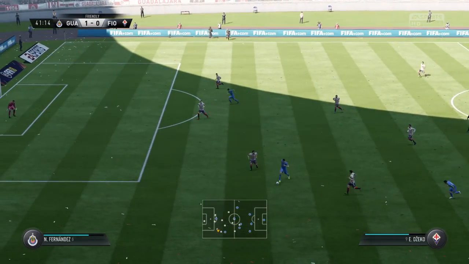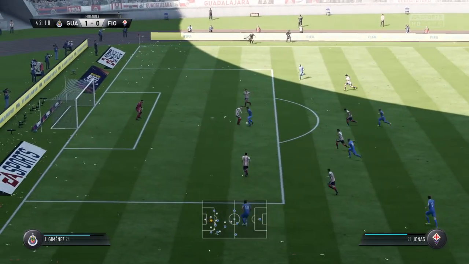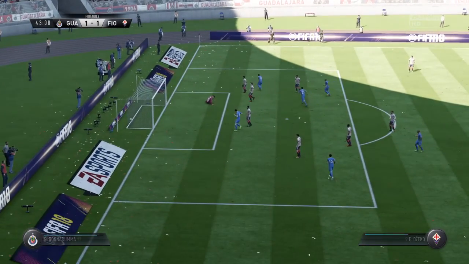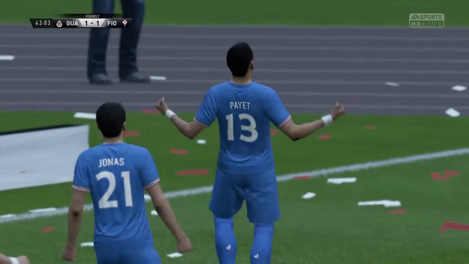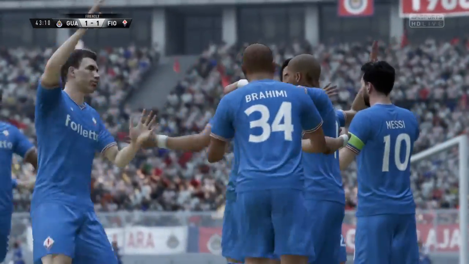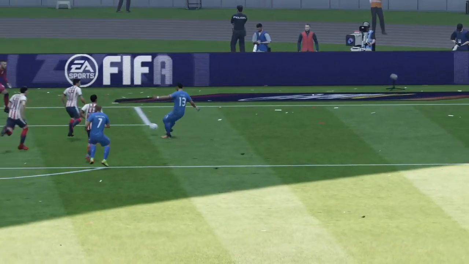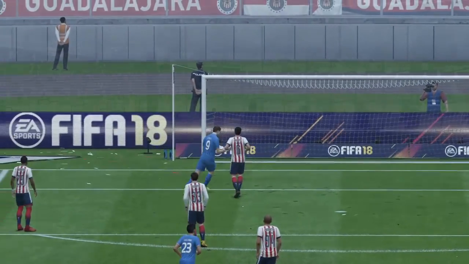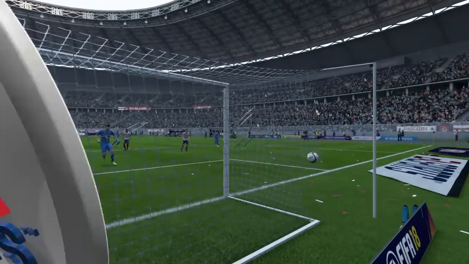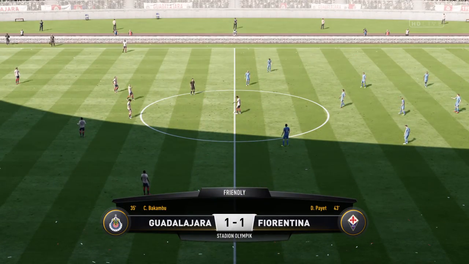And now Messi. Good forward play from them. Brahimi. Payet. And it's in for the equaliser. Fantastic from the neutral point of view that the game is level again. A good look here. Again, via the replay of the goal. So, away we go at 1-1.